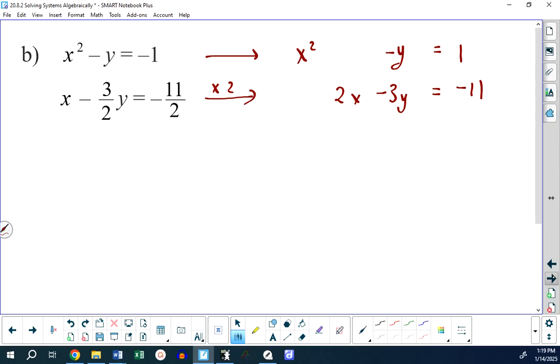So I want to eliminate these. And very often with algebraic work, when you're solving systems of equations algebraically, you end up kind of going all over the place. So what I did here, and I wasn't really thinking about it, is I wrote those two equations to the right. Well, now I'm going to do something with them, and I'm going to go back down to the left. I suppose you could just work down, down, down, but you don't always have the luxury of that space. I cannot add these equations just yet to get rid of a variable. But with a little bit of thought, if I multiply this equation by 3 and by a negative, that y will become positive 3y.